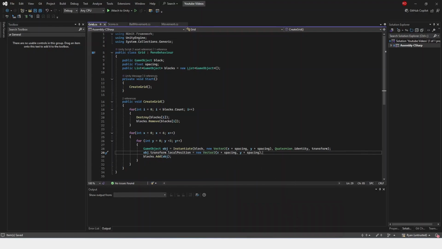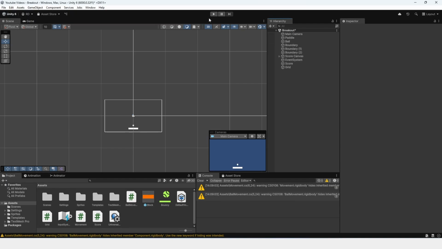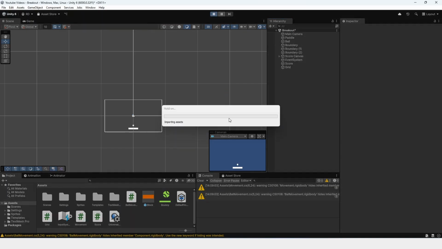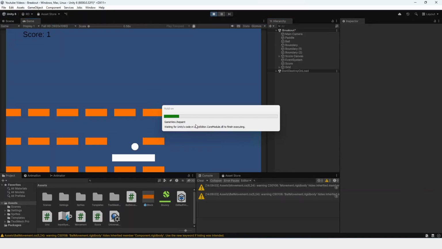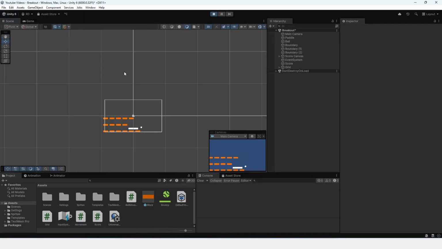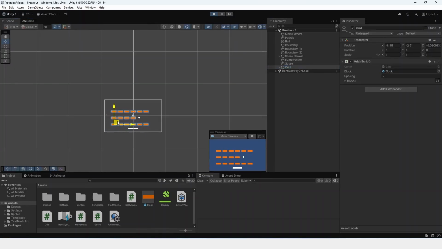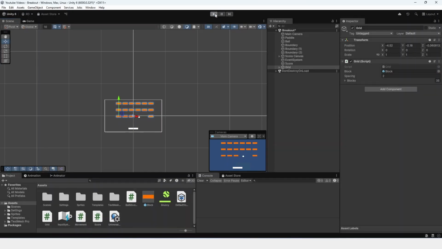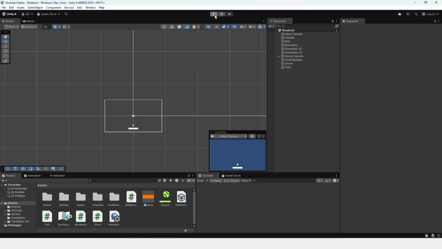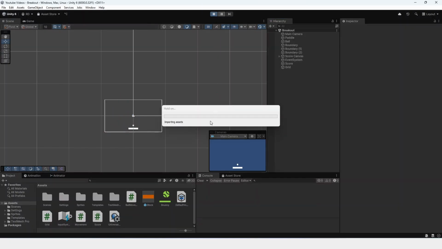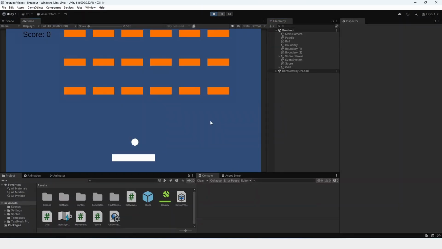So now if I go into play mode, these objects will appear right there, because I'm going to need to just move the grid. Get out of play mode, and move the grid to that position again. You can mess around with that and get it to where you want. Now when I click the play button, this game will start. You can see that the grid is right there, and I can play Breakout.